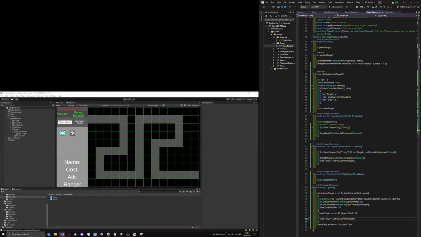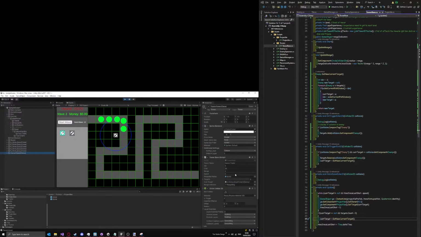Because the front one is the one that gets added first. And then even when that very front one gets removed, the next one in line will just get set to 0. I want to have a look at this tower now.